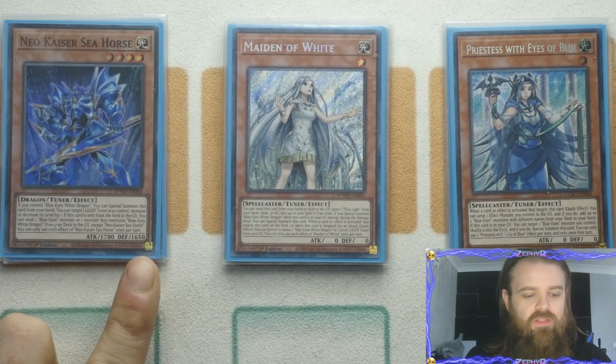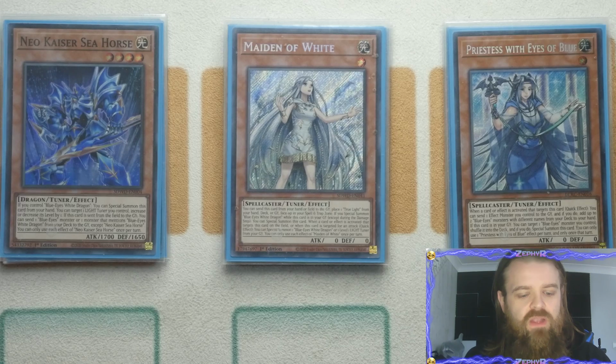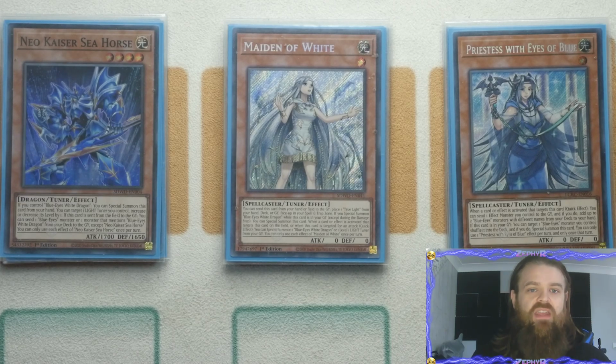The benefit of something like the Neo Kaiser Seahorse is if it's sent from the field to the grave, you get to send a Blue Eyes monster or a monster that mentions Blue Eyes White Dragon. The benefit of that is that Dragon Master Magia, when you try to summon it with the Ultimate Fusion, is going to allow you to utilize your graveyard. So you don't mind where your Blue Eyes Chaos Dragon is, as long as it is in either your hand or graveyard or even on your field sometimes. That will then give you the option to work your way into, of course, the Dragon Master Magia.